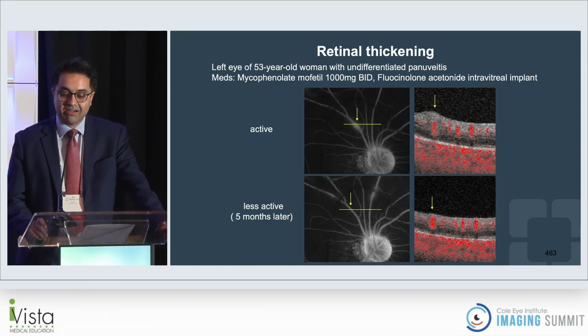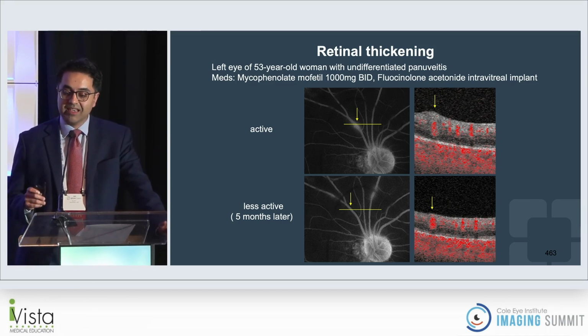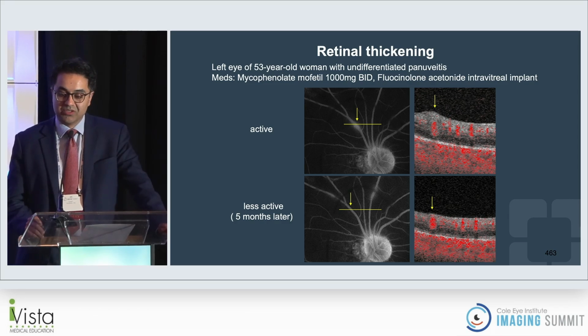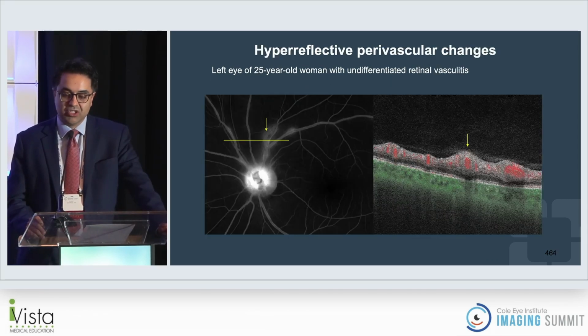When we look at eyes that are active, again, this is another eye that was active and then less active. Interestingly here, this is the opposite. If we look at the arrowhead, the flow signal actually increases as we treat the patient in that same location, and this is really interesting. And I think that there are a variety of changes that we're seeing.